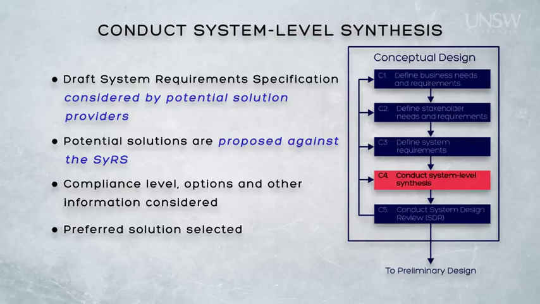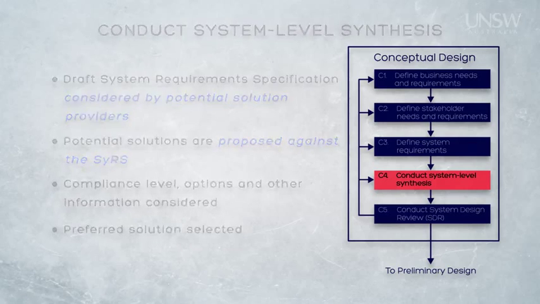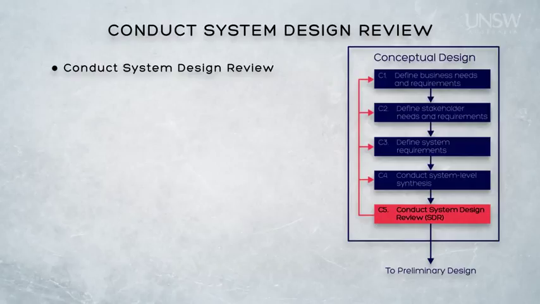So that both the acquirer and supplier are very clear about what is required and what is being offered, including how the system is going to be verified by the customer prior to acceptance. The system requirements spec will be a very important part of these discussions, and by the end of the discussions that specification needs to be refined and agreed and needs to unambiguously define the what, how well, and so on of the proposed solution. Once we have a solid understanding of our requirements via the system requirements spec, and we've selected and negotiated a preferred solution via system level synthesis, we conduct a system level design review to confirm that we're ready to move on to preliminary design. We're going to call this review a system design review, or SDR.